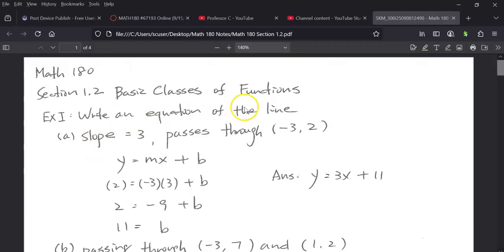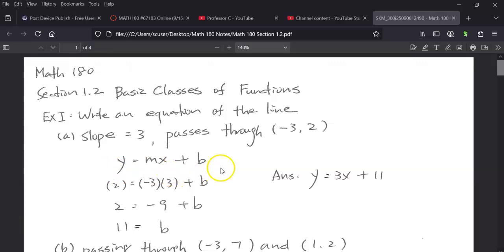So example one, write the equation of a line. Now there are three scenarios typically. Whenever anybody asks you to write the equation of a line, your goal is to come up with the equation y equal to mx plus b. So what you're looking for is the slope and the y-intercept. Now for this specific first question, the question provides you with a slope, which is good. That's our m, but it's missing the b, which is the y-intercept. It gave you a point. So for that point, the first number is x, the second number is y.